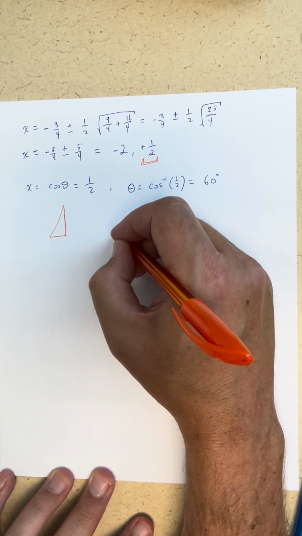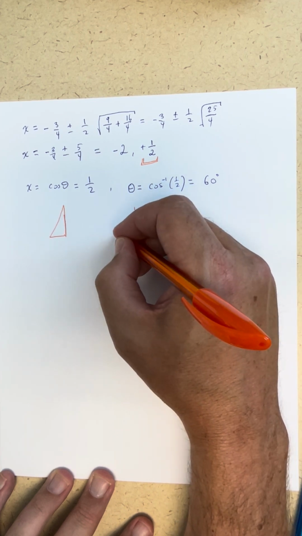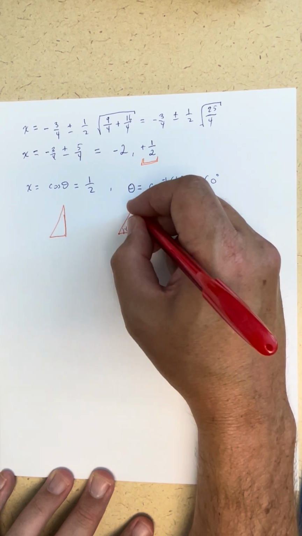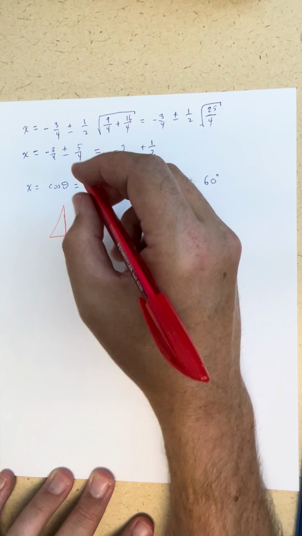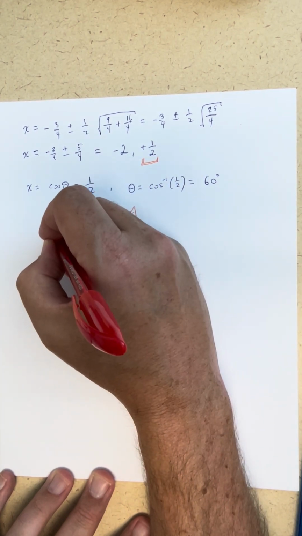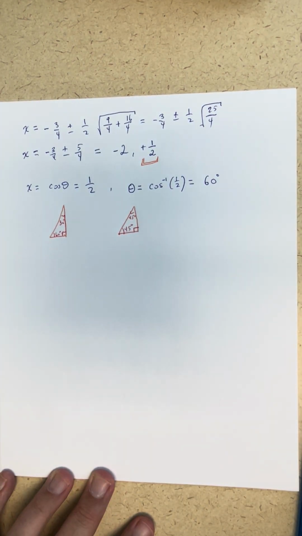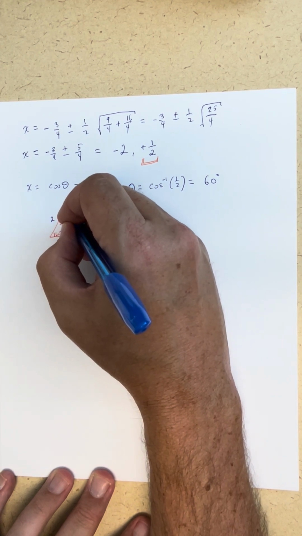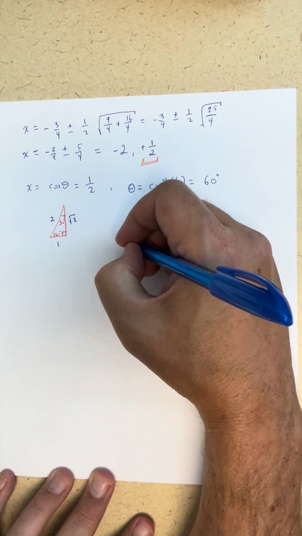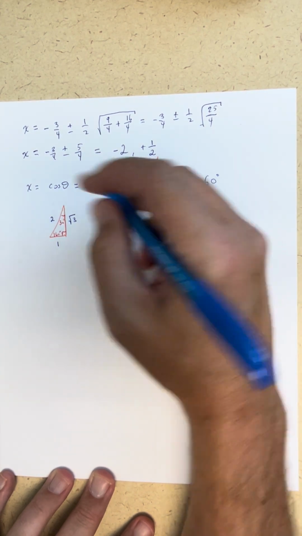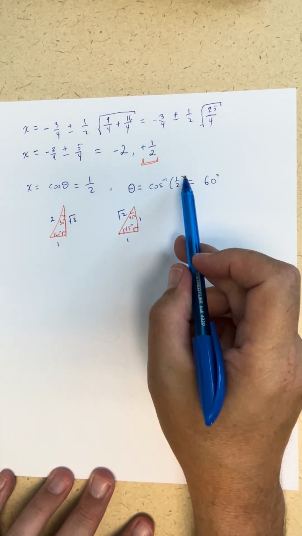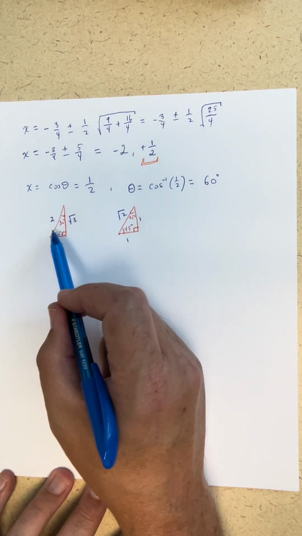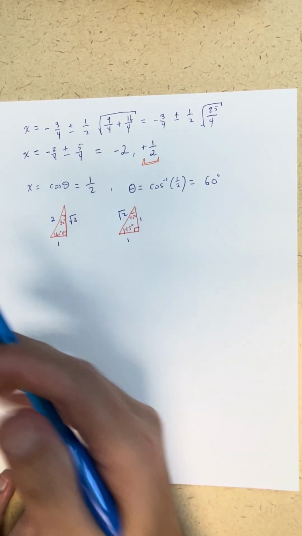We got that one, and then we've got the equilateral triangle. And we can fill in angles. This one is our 45, 45, 90. The other one that is good to keep present in your mind is the 30, 60, 90 right triangle. And that right triangle, this side is 2, that side is 1, that side is √3. And then for the 45, 45, 90 right triangle, opposite and adjacent are 1, and the hypotenuse is √2. So a half is for cosine theta, adjacent over hypotenuse. So we're looking at the 60 degrees. So that's how I knew that this should be 60 degrees.